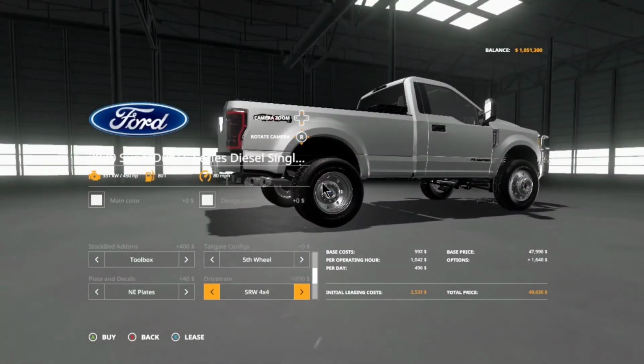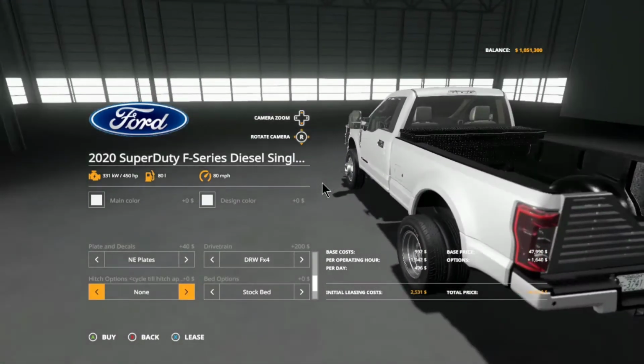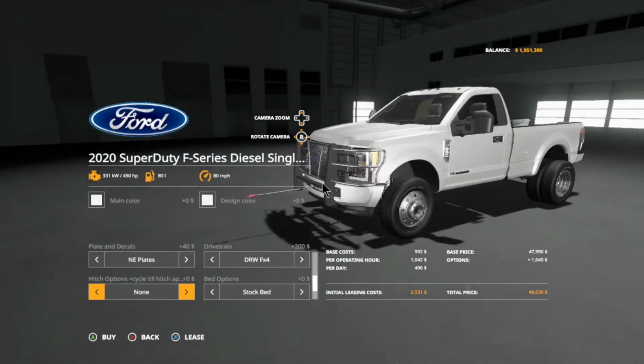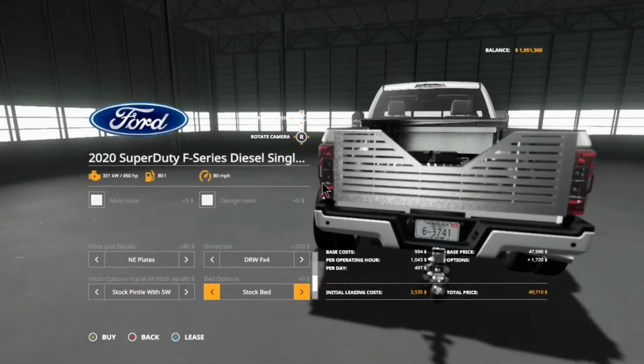Let's see. I'm gonna do... Yeah, let's do F/4 right there. And then hopefully that'll pop up when I change the package. Let's see, the hitch options. We definitely want a 5th wheel. There's a 5th wheel. I do like the panel hitch back here. And we want the 5th wheel with the panel. There we go. And then the stock bed, we're going to keep that.